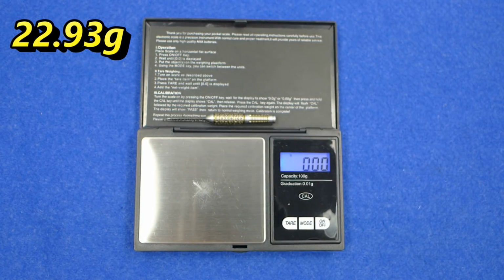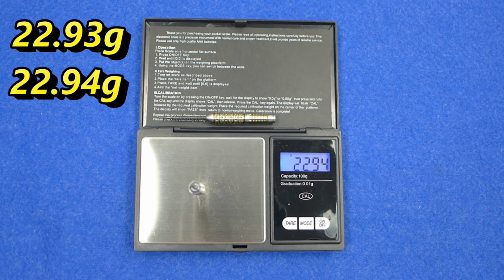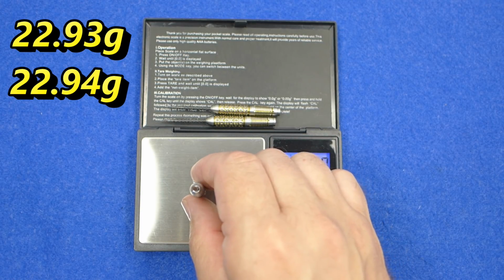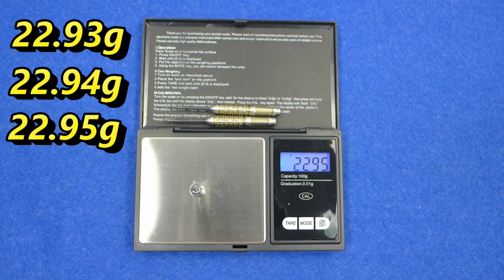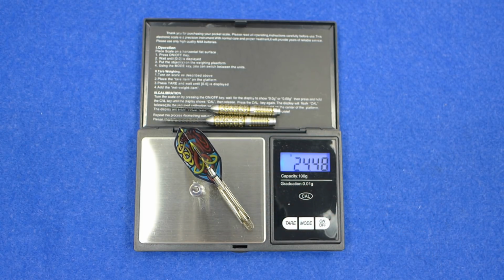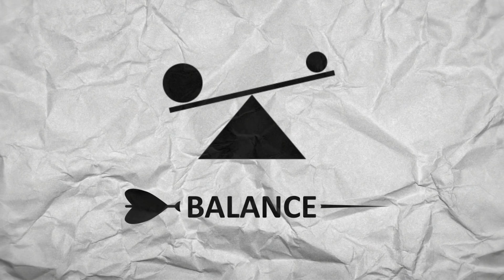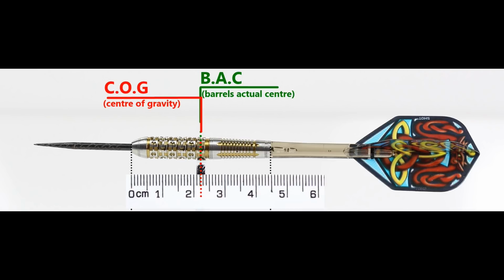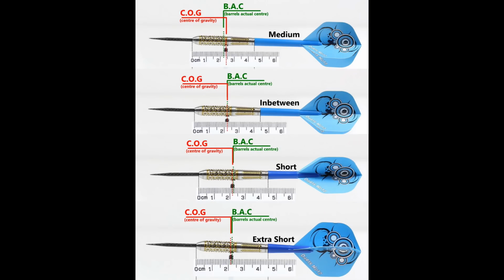22.93 grams, 22.94 grams, and 22.95 grams, and the full setup is 24.48 grams. With nothing attached, the balance is towards the front, and with the supplied setup it moves to the centre, and this is the balance with medium in between short, extra short stems and standard flights.